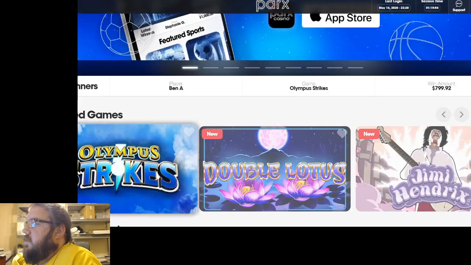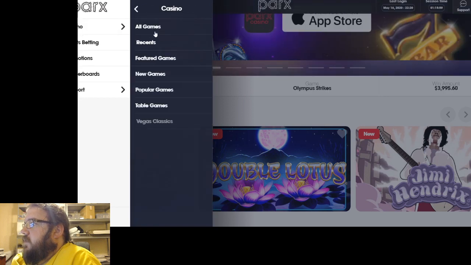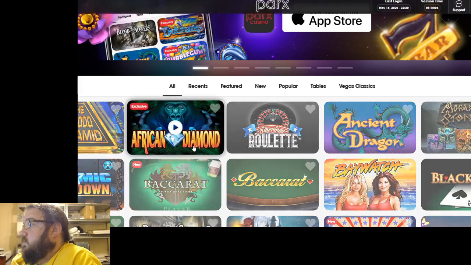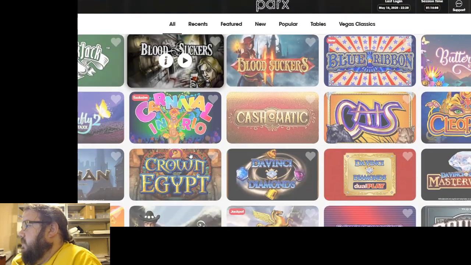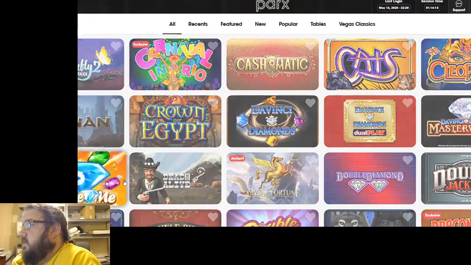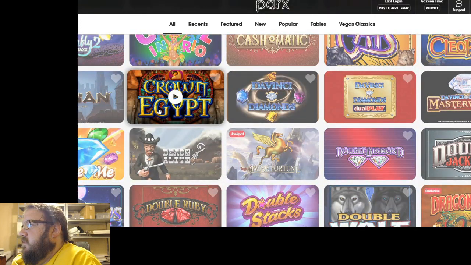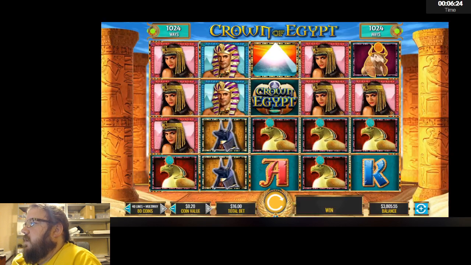Let's go back, and I think there's two ITG games on here that are reels, and that way we would have covered all the reel games. Pretty sure it's two ITGs. Okay, well, that's not one. None of these are Bloodsuckers. Blue Ribbon we played. These are not. These are not. The Crown of Egypt is. I don't think it is though. No, it's a multi-way, so it's definitely not.